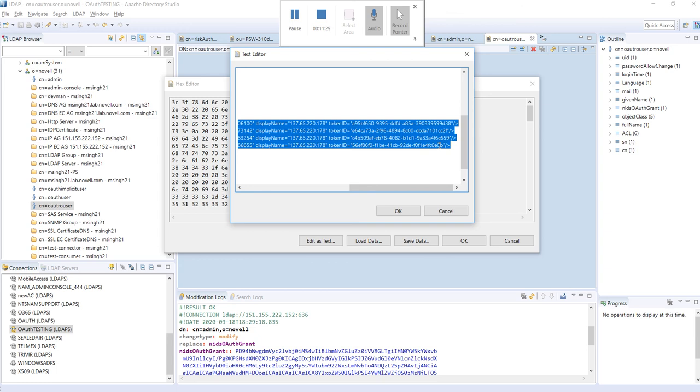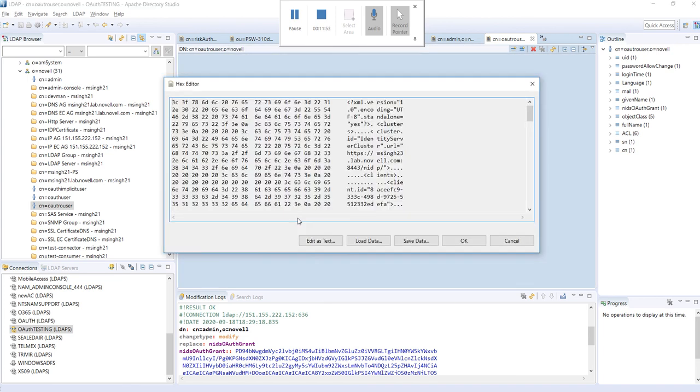So you need to make sure when you are creating the NIDS OAuth grant attribute, it should be enough to hold these values because it can grow in size. That's why we suggest using the stream attribute, which can grow as much as needed to hold the extra values which are coming.